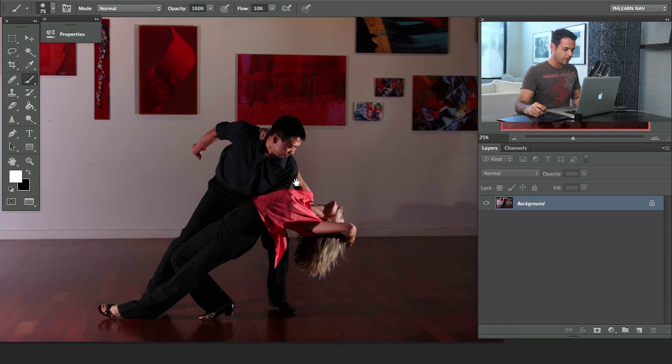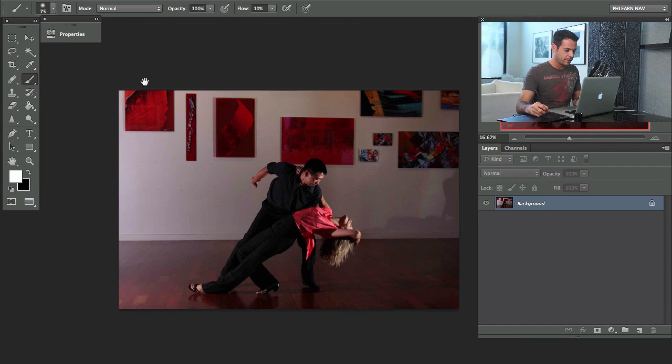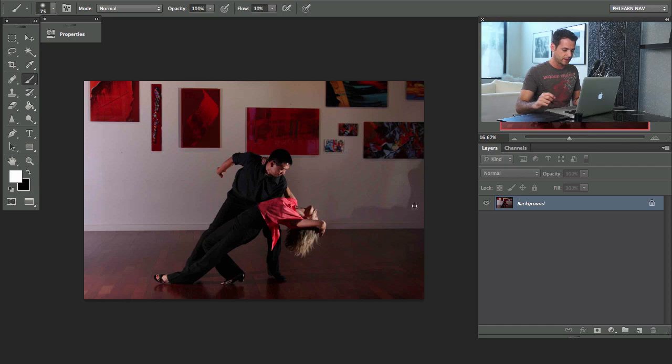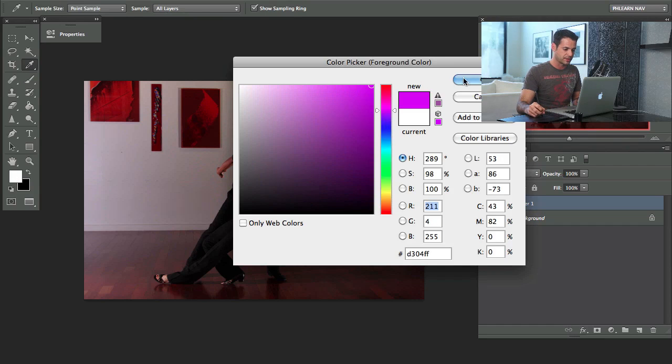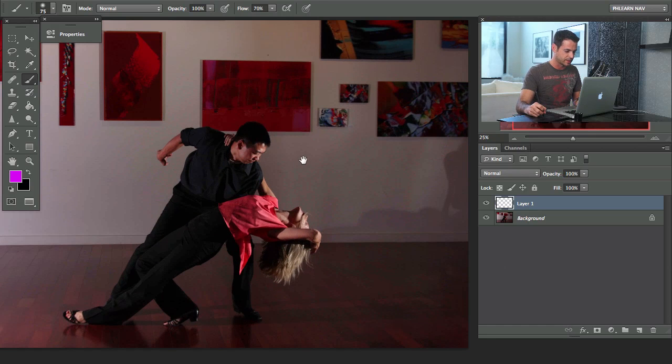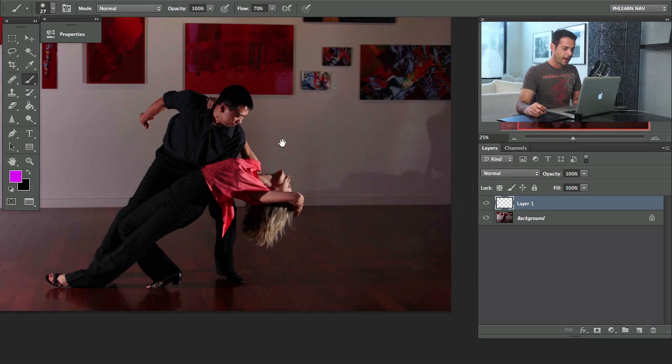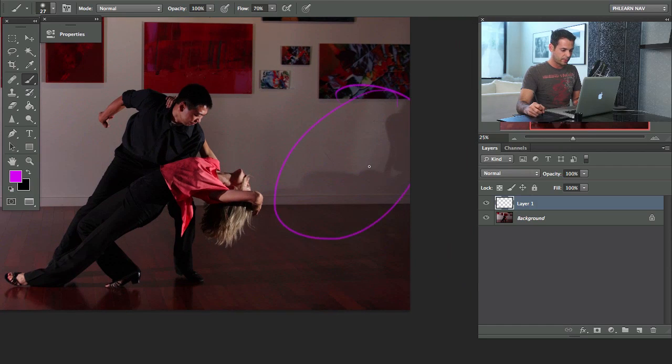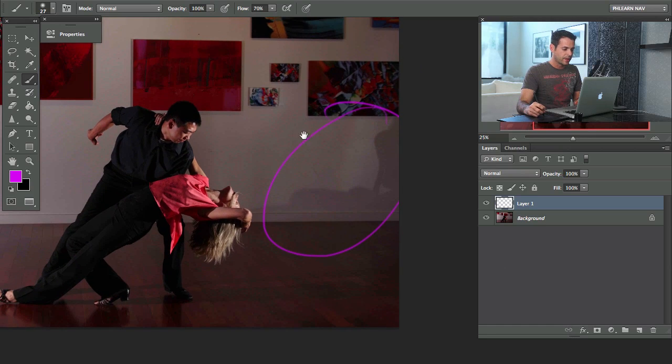All right, the first thing I want to do, this is an awesome photo. I really do like it. There are just a couple of things that are distracting in the photo, and we're going to be able to take care of them really without much trouble. So it's really cool to be able to just fix some things really quickly. But first, you have to identify what the distracting elements are. First of all, I would say this shadow over there, I guess it's of a chair or something like that, or maybe that's his arm. I don't know, it kind of looks like a chair. It's probably their shadows though. So that's kind of distracting.